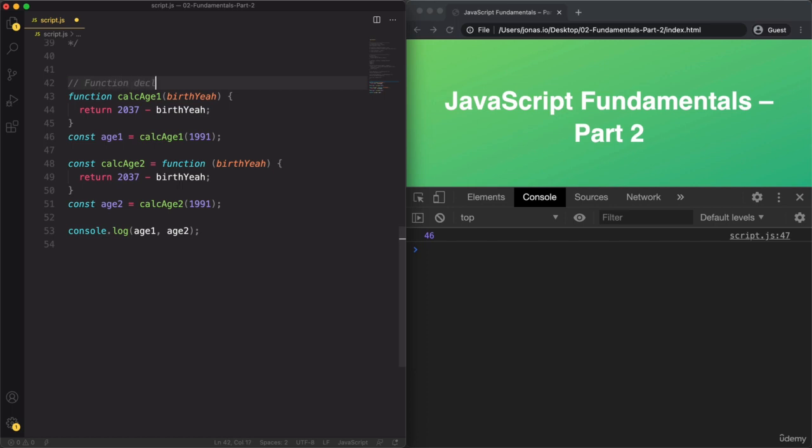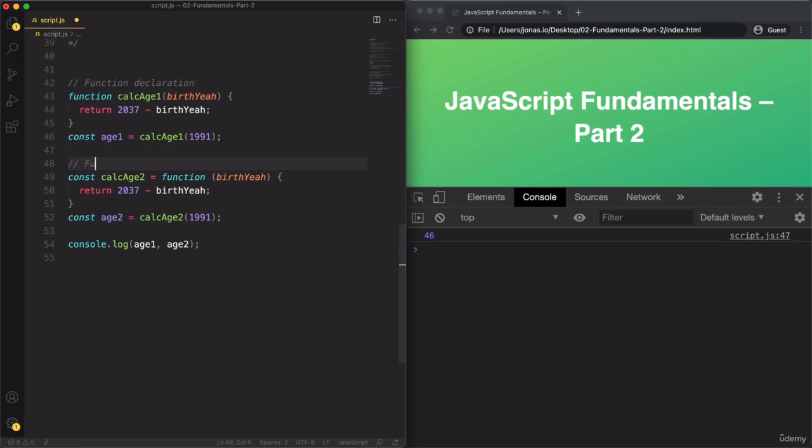Function declaration and function expression. And so we should get twice the 46 value here. And yes, indeed. So the function expression works the exact same way as the function declaration.